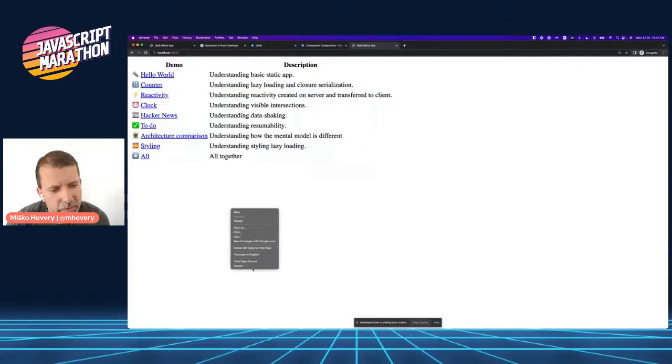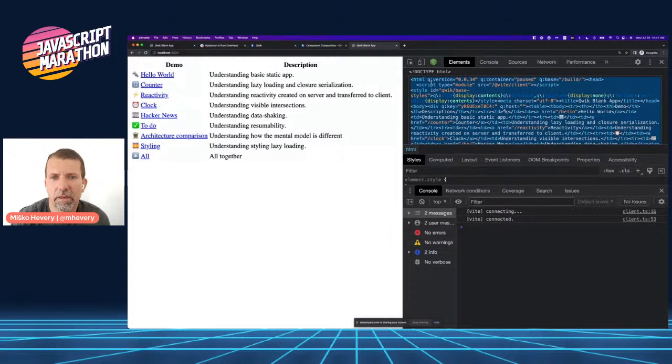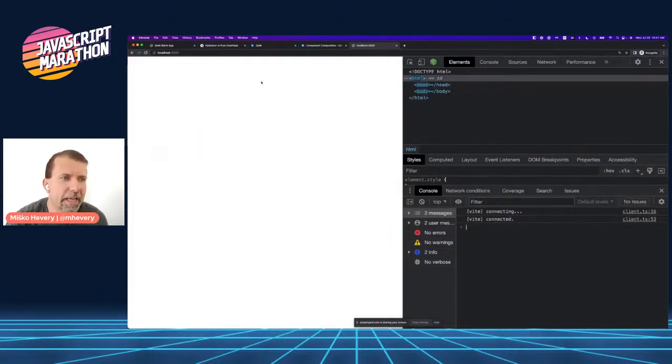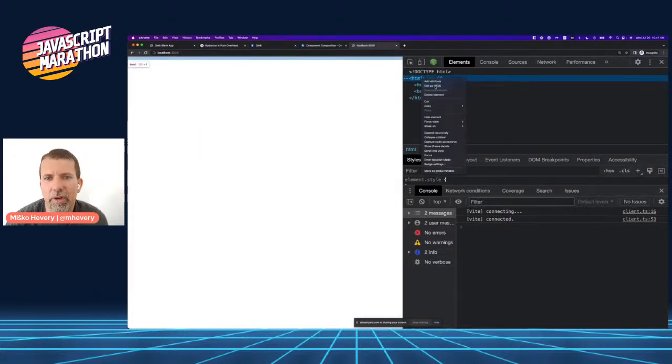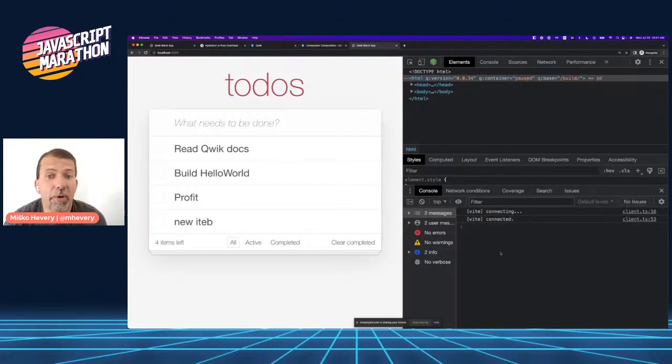On this page, we can see that there's HTML. Let's delete it. I'm just going to delete the HTML here, so we have a blank page, and I'm going to edit it again and paste the HTML from the other side. Now, the fact that the HTML came over here and rebuilt the application is not in itself surprising, but will the application be interactive? And the answer is yes.